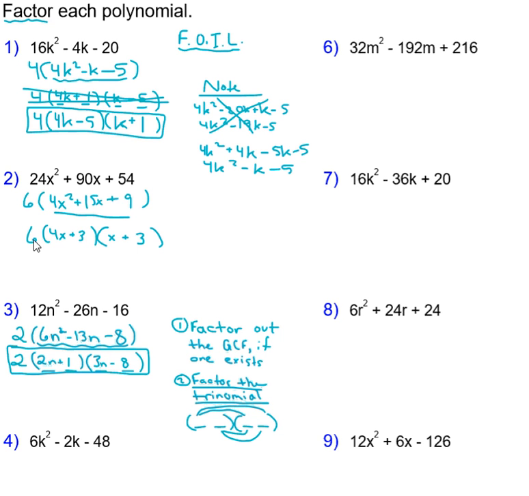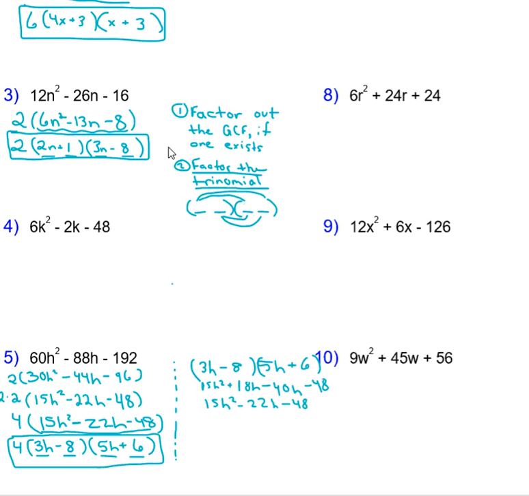All right, so here is my factored form for this one. So again, first, 4x squared, last, 9. The outside and the inside need to add to 15x. So 12x plus 3x is 15x. That's why I know that this is the factored form. All right, number 3 I did already, so you can watch my other video if you want to see me do this one. Same as number 5. So let's go for number 4.